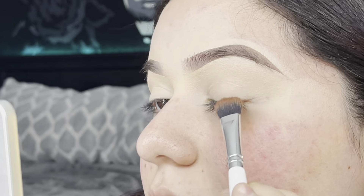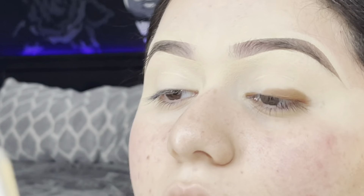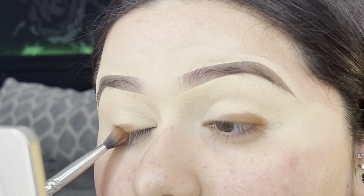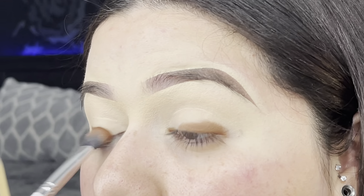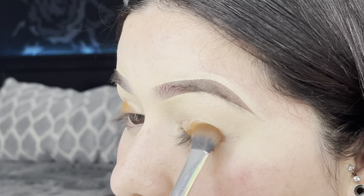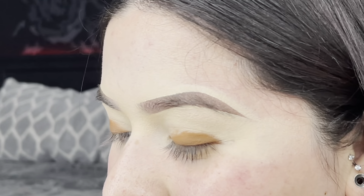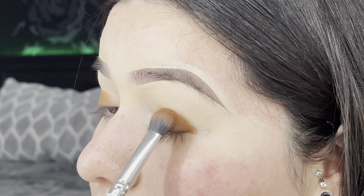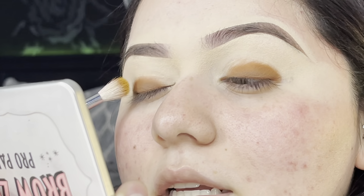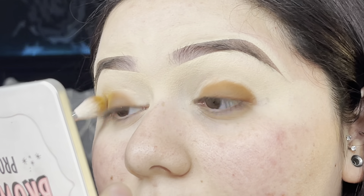So going to nail school was fun — I really did enjoy most of it. But it wasn't even the teachers that were bad; honestly it was some of the girls in that school that were hella annoying. I did make some friends, but in general I didn't go there to make friends — I just went to get my stuff and leave. I did end up leaving with a very good friendship with one of my girls, her name is also Kayla. Girl, you know who you are, I love you! Anyway, like I said it was mostly the girls, but what did you expect in an all-girls school?